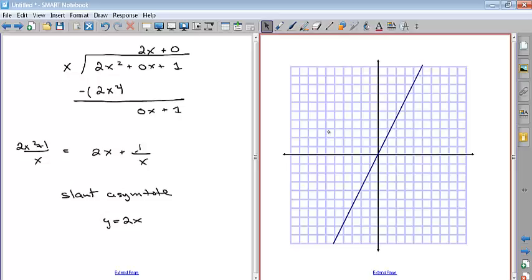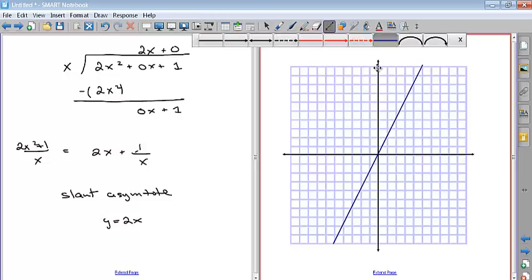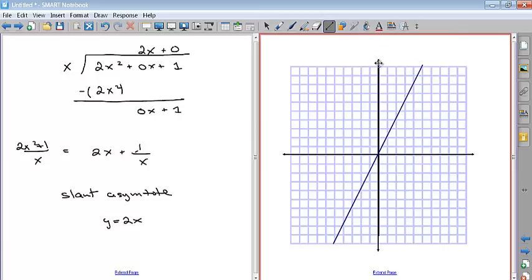Now we have a vertical asymptote at x equals 0. So that's the vertical asymptote. If we were over here, that wouldn't work out because we have a slant asymptote but we don't have a horizontal asymptote. So we know this part has to be contained in this little V, and this other part has to be contained in this little V. Probably the best thing to do is to find one extra point. We're going to find it at 1, and because of symmetry, it's going to be the same distance down.